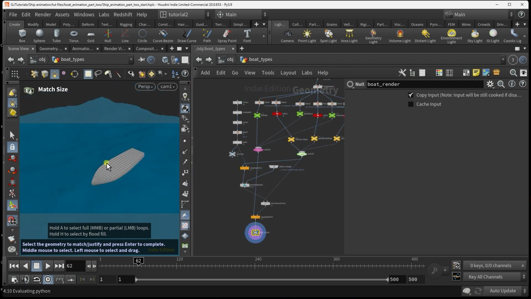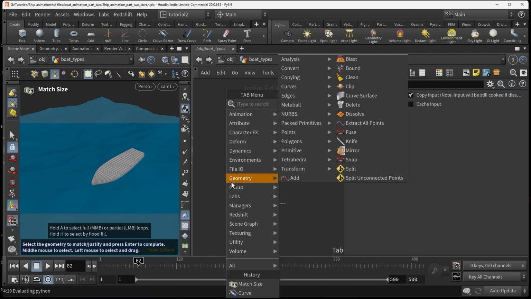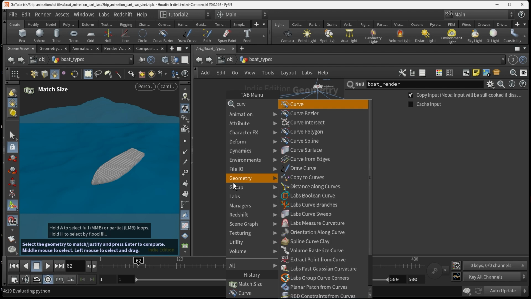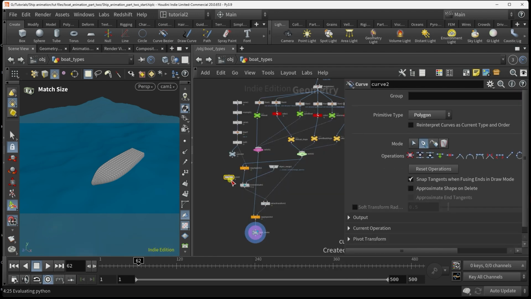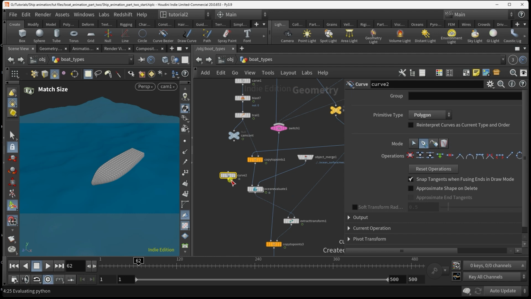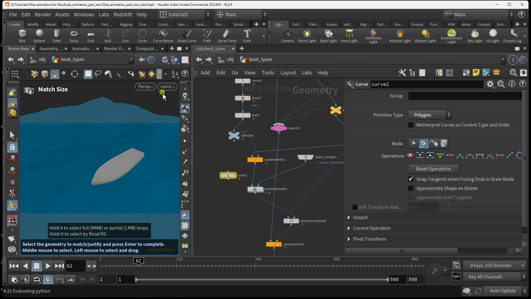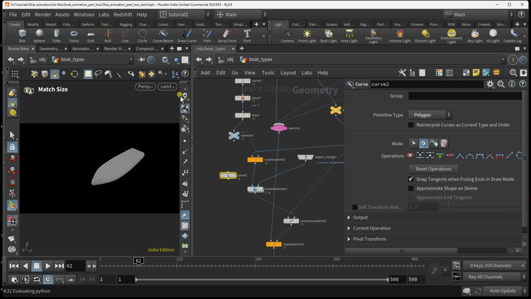What we need is an object with 4 points in it, 2 points to control the roll and 2 points to control the pitch of the boat. So we want a curve, and we go to the top view and zoom in a bit.